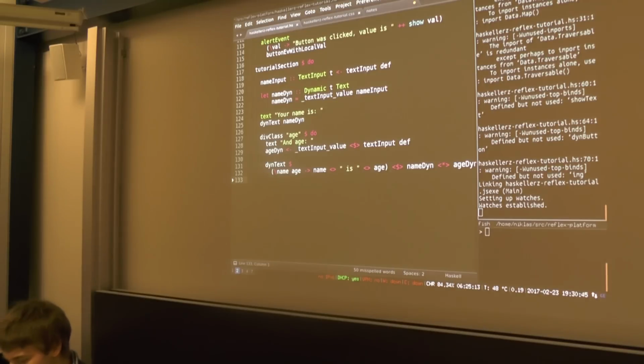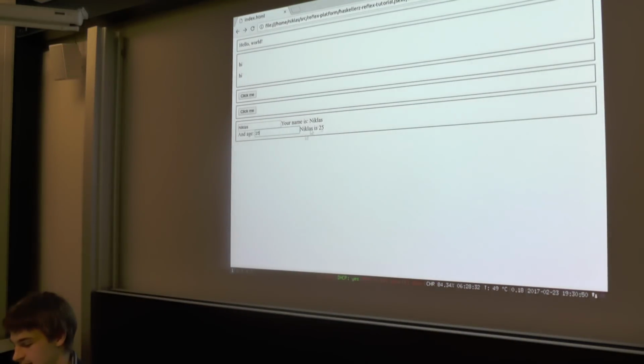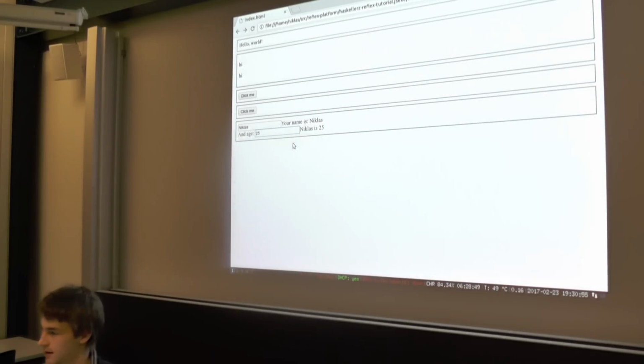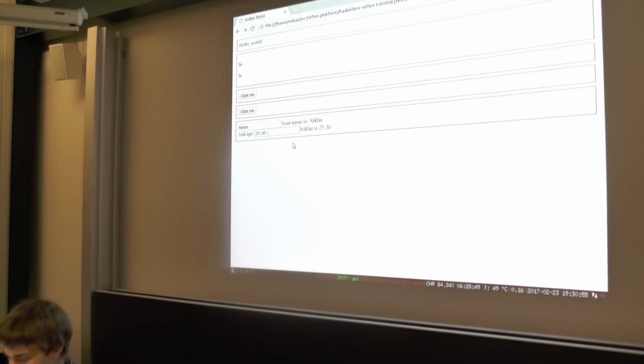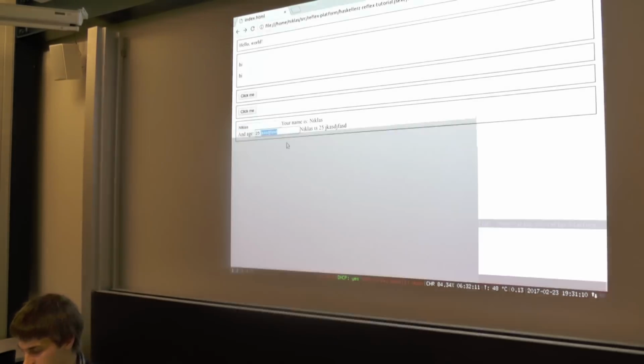Okay, so now currently we have this thing here updating whenever we type something, but in many cases you want to have some form of debouncing where you say, okay, the user can type something, but then I only want to emit an event when the user does some other action. For example, you first type down all your stuff and then you click submit. And when you click submit, only then do you want to submit and have an event that contains the contents of these text boxes.